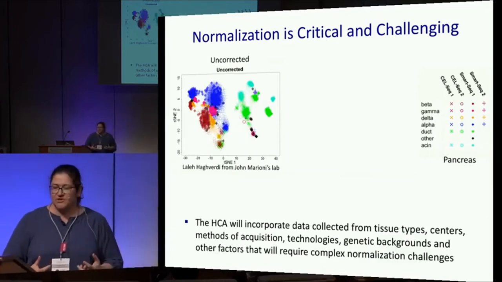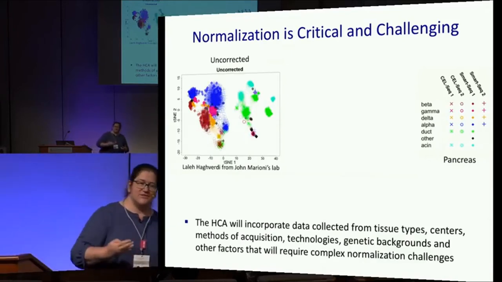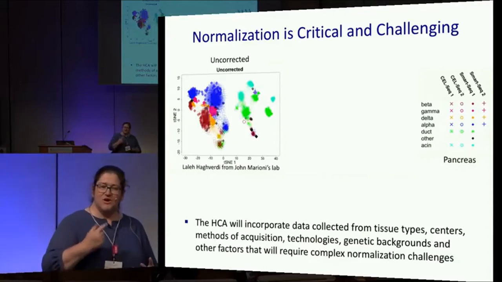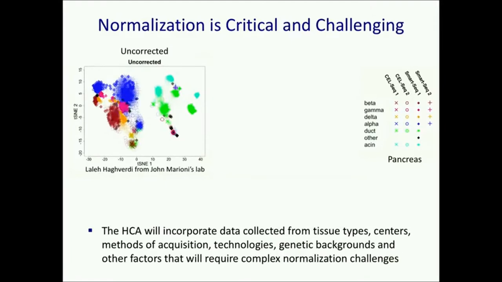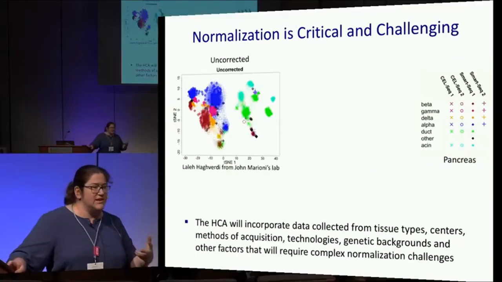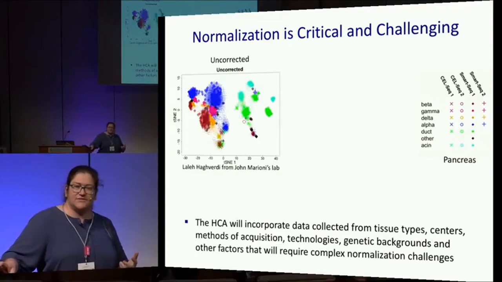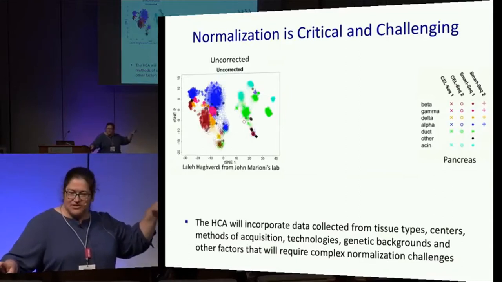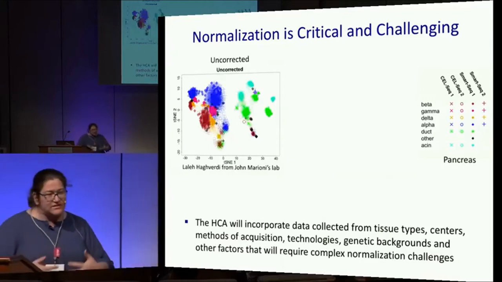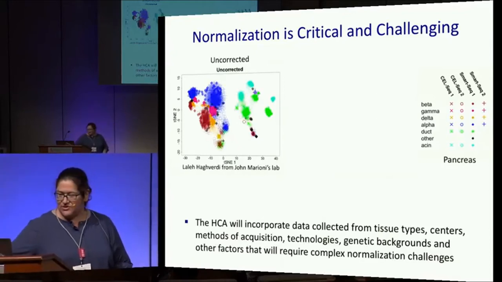Normalization is a huge but critical challenge, and one of the things I'm going to try and do in this talk, in the community spirit, is only put one slide from my own lab. This is data from John's lab, and it really demonstrates the importance of normalization. Here are multiple pancreas samples, and they are very different. Multiple cell types that are supposed to be the same ones, colored similarly, are actually very different in their data. A large part of these differences are actually not the technology, but many of the things that Pam so nicely described of what happens until the sample hits the lysis buffer, as well as additional technical things once you run the protocol.